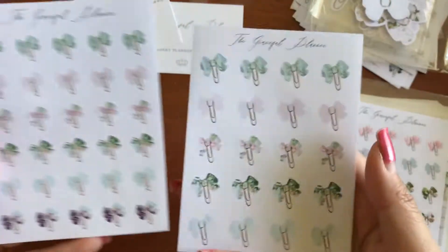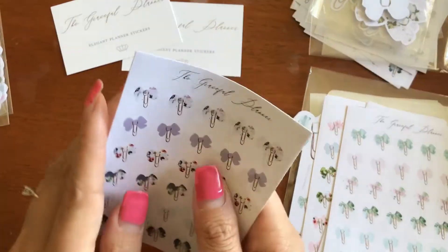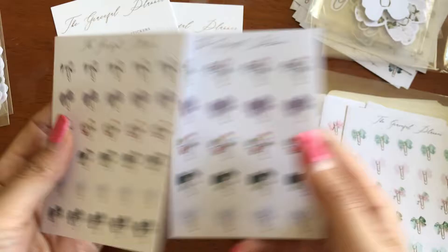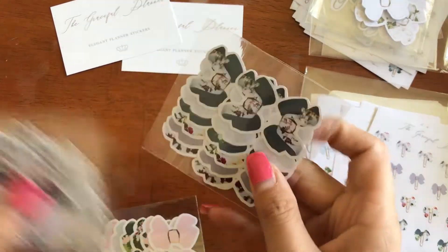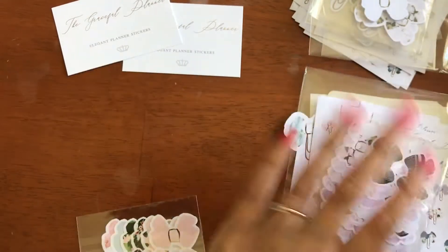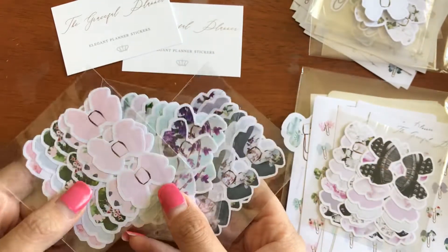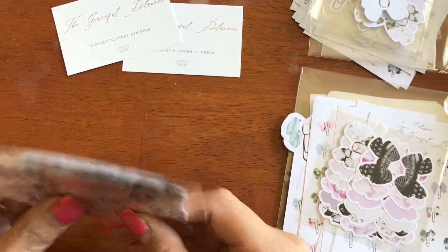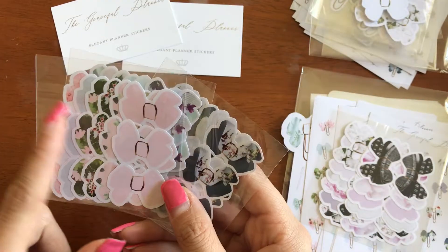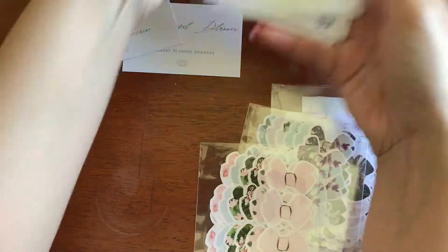I never thought I would like bow clips this much. I've looked at my newest addiction and a few other shops that have the bow thing — I really want to purchase them but haven't found the chance to. I'll probably do that in May. And then I got more divider tabs — this one is the same as before, I think I duplicated it. And then I have a few more. If you guys want to take a look at these, just head over to my Instagram. I'll have them up there later tonight or tomorrow, because the divider tabs are basically the same basic pastel pink and blue.